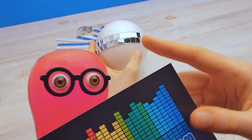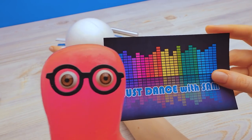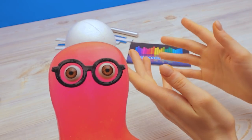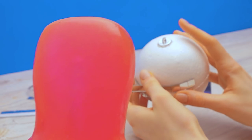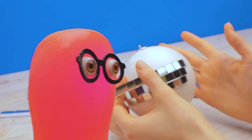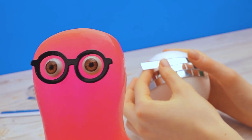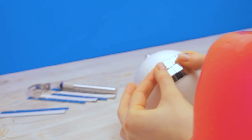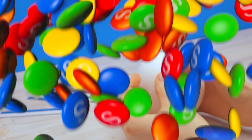Sue, look! What's this? I've made a sign for the dancing party! Looks good! Who are you going to invite? Well, you, Fluffy, Ducky, we'll dance till we drop! I think it'll be fun. Oh, I'm so tired from making the sign. I need to eat something. Restore my energy.